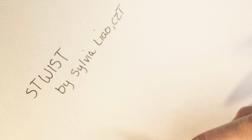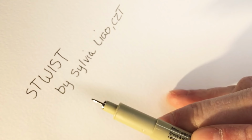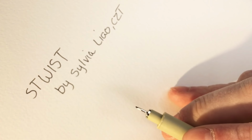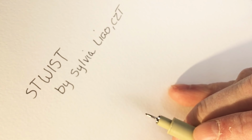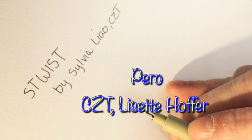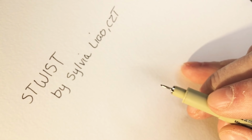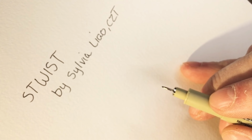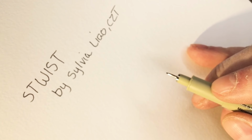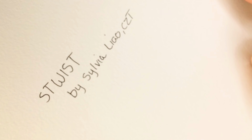About the same time that Linda Farmer at Tangle Patterns was doing the work on this one, my good friend Lisette Hofer from Switzerland, Schweiz, had sent in a pattern to Linda called Pero. That one, Linda said, was pretty much the same thing, but with a slightly different step out. So they published both of them, and because Lisette is my friend, I definitely want to give her version showing here too.